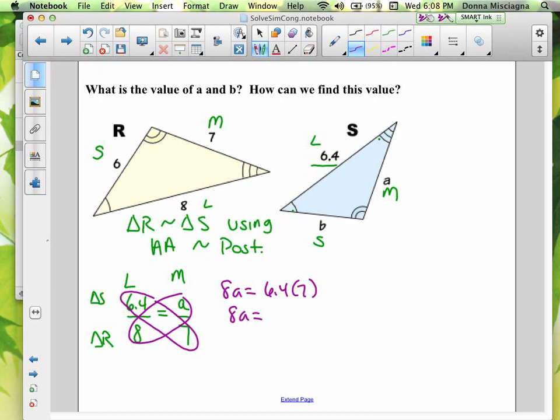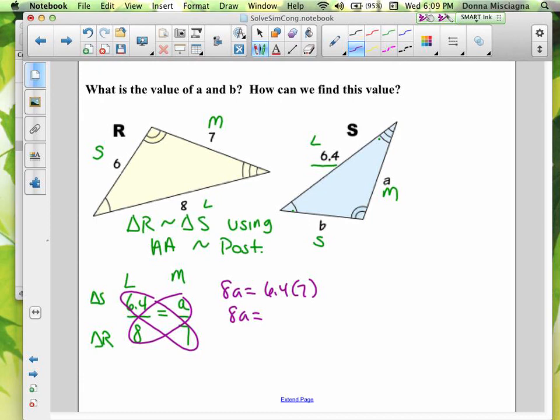And 6.4 times 7, well, 6 times 7 is 42. And 4 times 7 is 28. So 0.4 times 7 should be 2.8. I'm just going to double check that with a calculator here, which I have handy, just to make sure, because it is kind of late here. I've been here a while now, as you can tell from the clock that's on this recording.